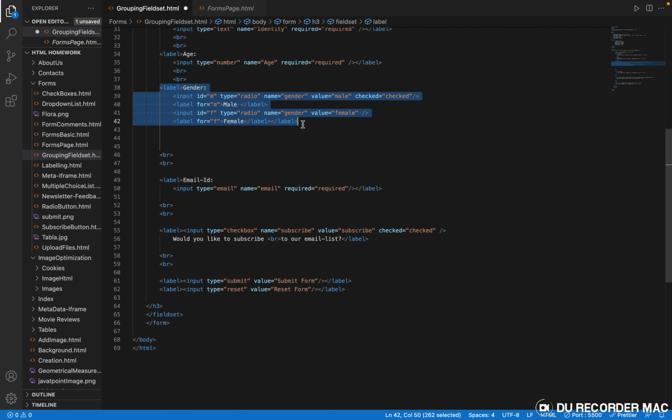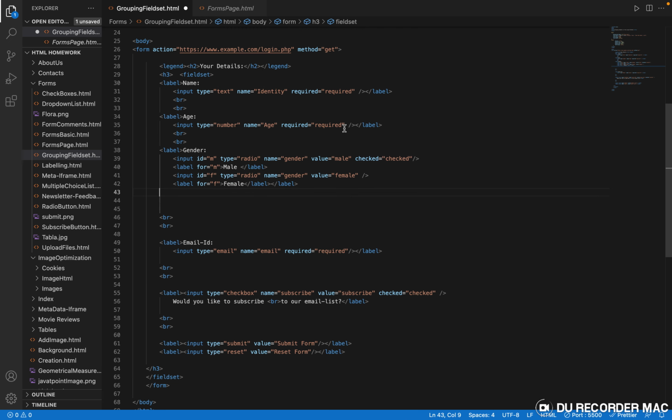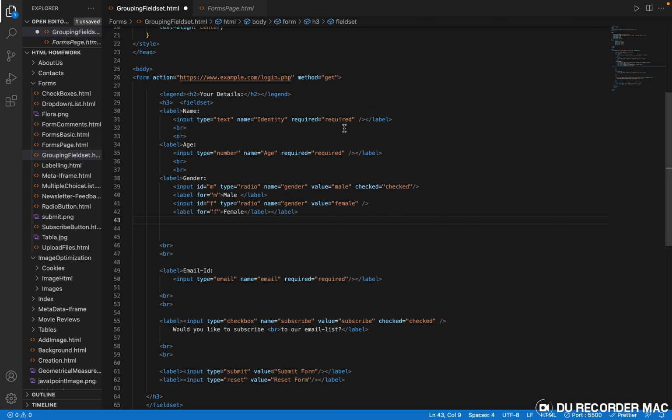So your gender has one label, and within that label you have input tags with male and female choice options of a radio button, along with their own label with a different id, different for. Same goes for the previous one, where you have a label for the name.